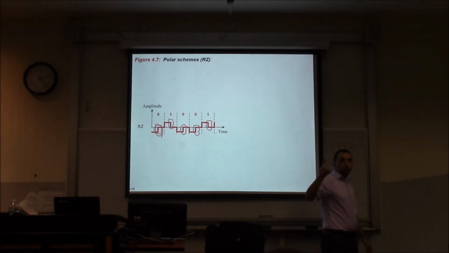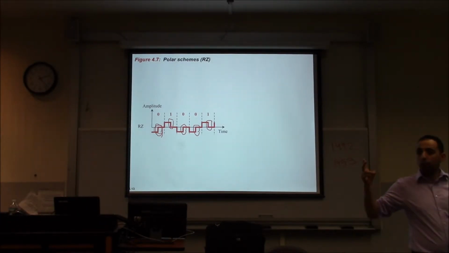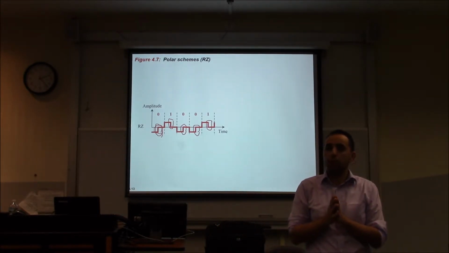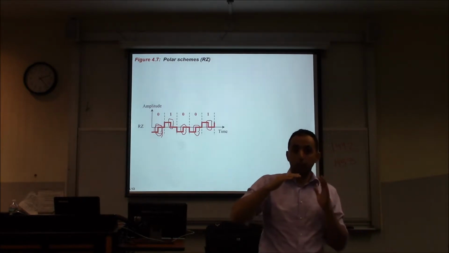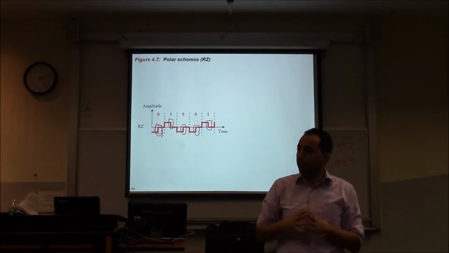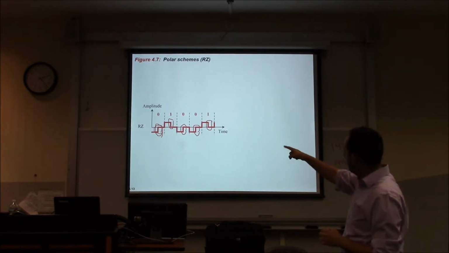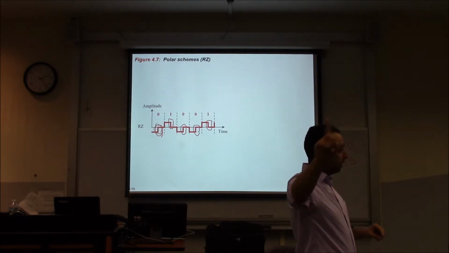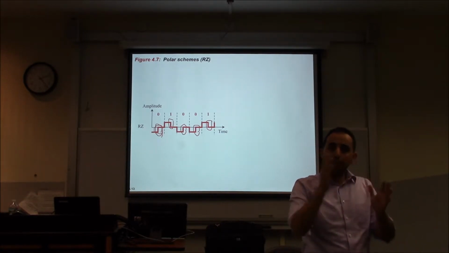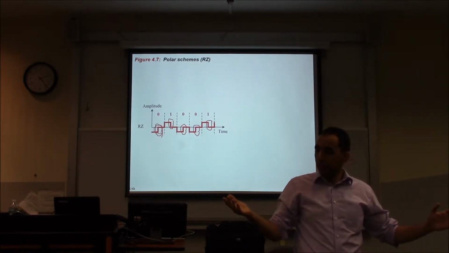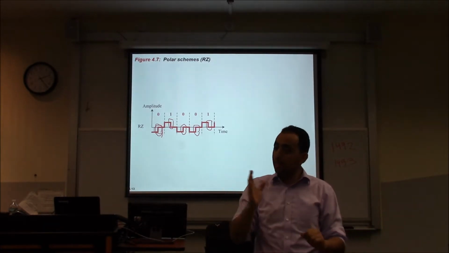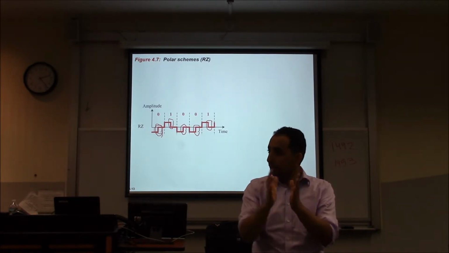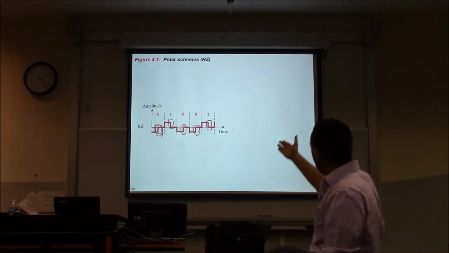Okay, so we have two issues when we transmit digital data: the synchronization issue and the DC. We said that the synchronization issue happens when we don't have a transition at the middle of the bit interval. But in this case for RZ, we do have a transition in the middle of each bit interval. So that transition will let the clock at the receiver side adjust its time, so we'll keep the synchronization between sender and receiver. Every time the clock at the receiver side sees this transition at the middle of the bit interval, it will make sure that its time is according to that transition.